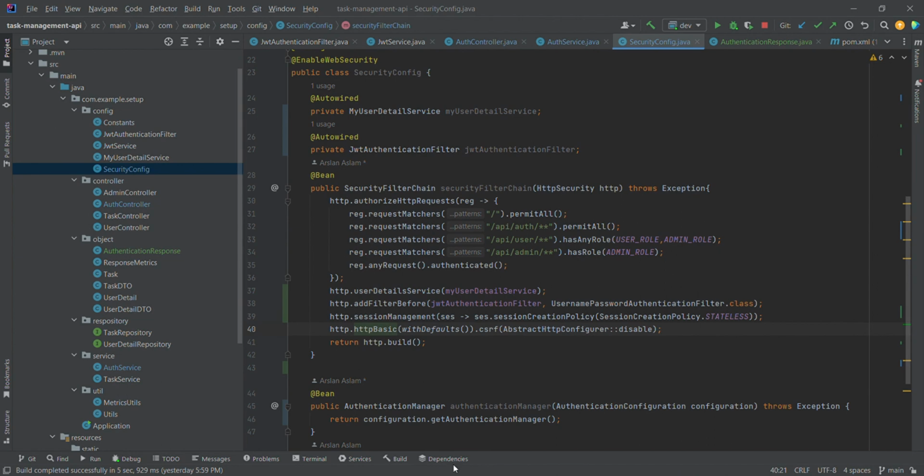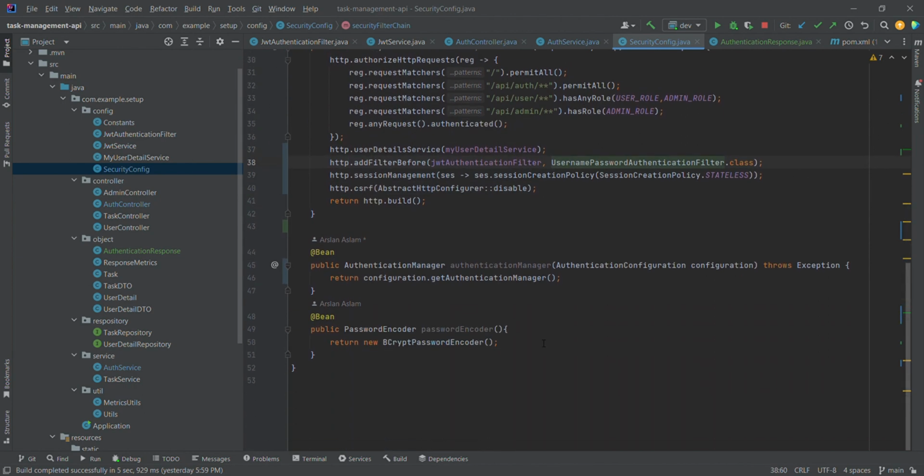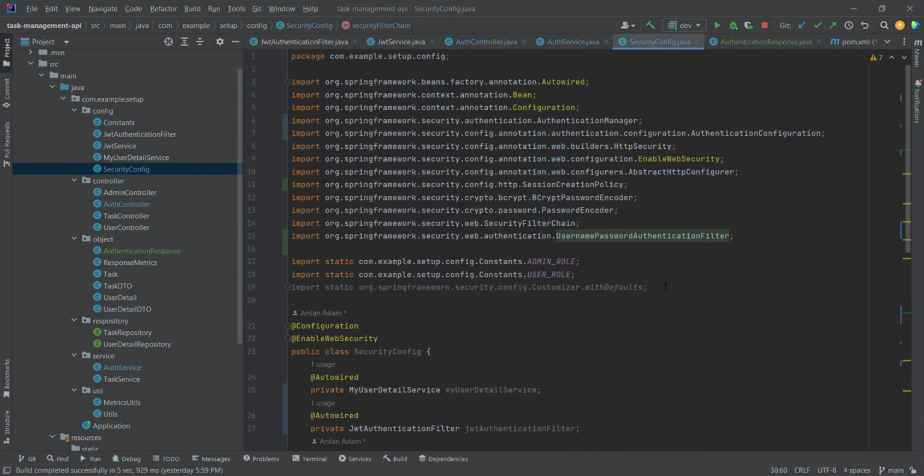HTTP dot HTTP basic means we want HTTP basic, but we can remove this line because we are not using basic authentication. Instead, we are using CSRF. So I think we are done with it.